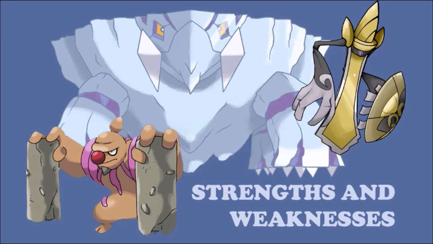Another strength of this team is it has a lot of common baits. You can bait out a lot of threats that enemies will pick relatively reliably. Tapu Koko, for example, looks like a good matchup against this team because it looks like it deals with this team pretty well. But your Avalugg can beat it almost 100% of the time, and your Conkeldurr can beat it unless it's running a very particular physical attacking set.